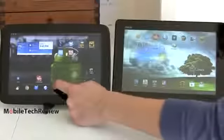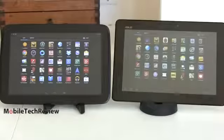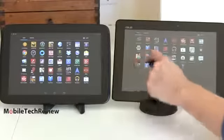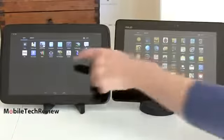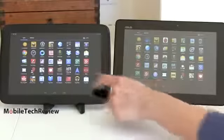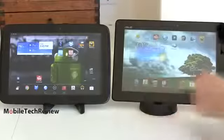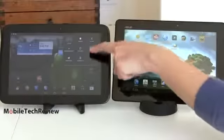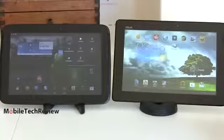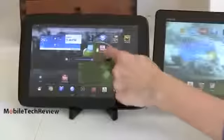If you want to get all of your applications, you tap over here on this guy, you tap up in this corner over here. After you do that, you're looking at pretty much the same experience with the same separation of apps and widgets to get to. Asus includes some widgets for their own applications, and we'll discuss their apps in a minute. But this guy here, if you want to get to more settings, you swipe down, and there you can see I can get to settings, I can get to brightness. I have to tap on brightness, then I have to drag the slider. So a little bit of a two-step operation going on there.